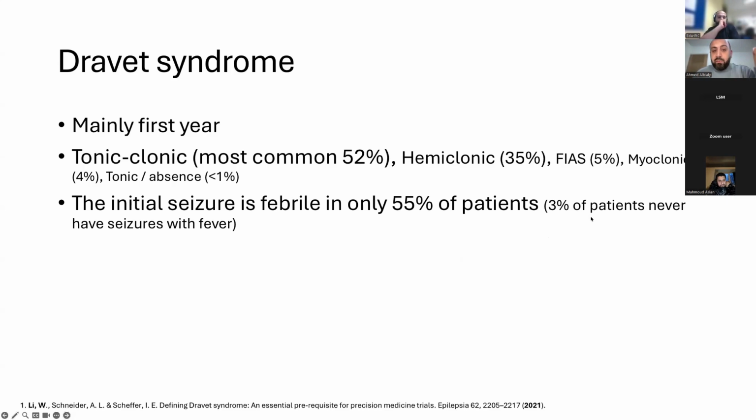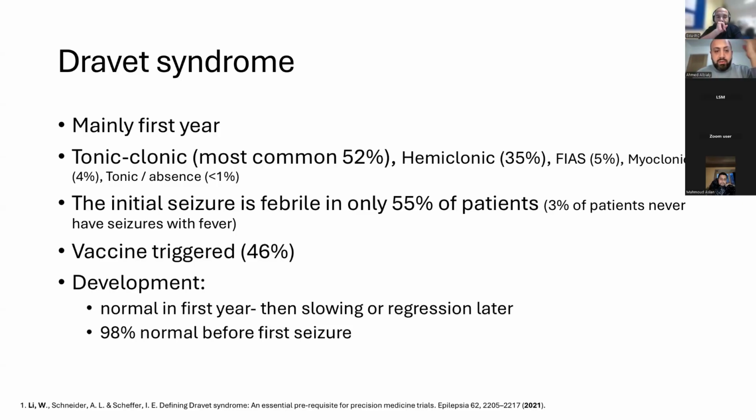Initial seizures is febrile only in 55% of children, so it means 45% of patients can present to you without even febrile convulsions, and they still have Dravet syndrome. Can be vaccine triggered. So again, taking history if there was any recent infections or recent vaccines given. Development could be normal in the first year of life and becomes more difficult or regressing after probably the first year and after starting having seizures as well. So this is a very, very quick overview of Dravet syndrome. Again, they are frequent visitors, I would say, of PICU. I'm sure people who work in the intensive care will agree if you have seen at least the gene mutation SCN1A.